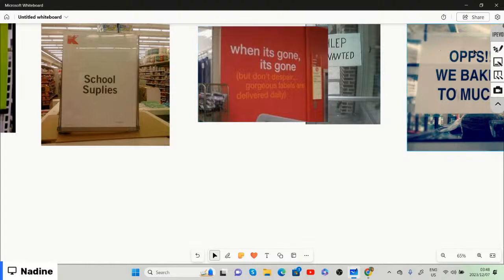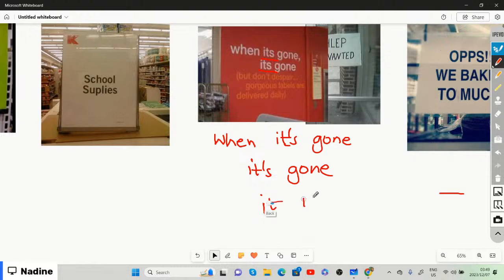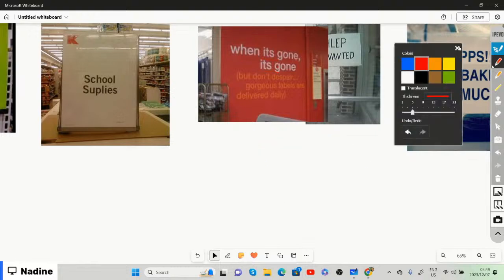So if we look at these words, the wording that we're going to change is it's, right? Because it's like saying it is. So it's like saying when it's gone, it's gone. Because it's like saying it is, right? That is what we mean, right? So that is the word that we had to change.